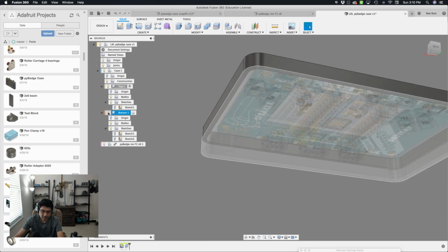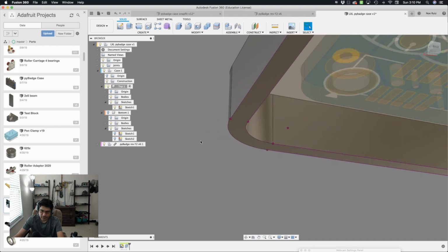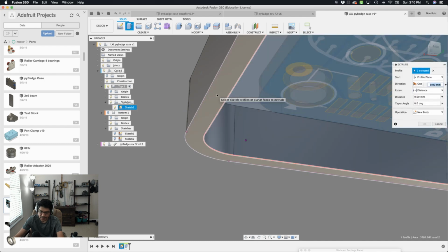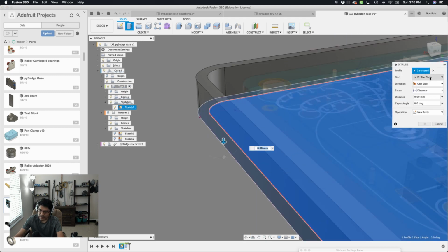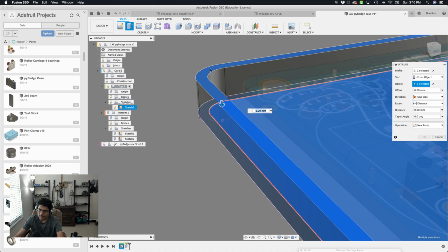So what I'll do is hide the bottom and then bring back the top sketch here. So now, by looking at underneath it, I can select the inner piece of that offset and the outer piece of that offset. So I have those two profiles selected. Let's look at the top again. We want this to start not from the profile plane, but from an object. And I'm going to select this piece here to be that object.